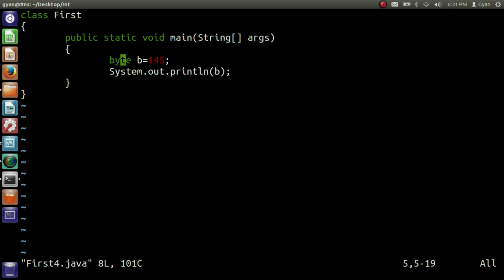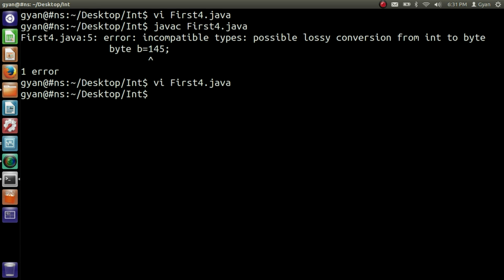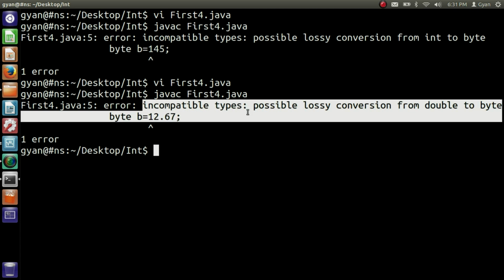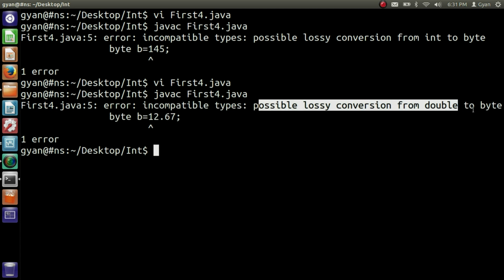If instead of 145 I write here 12.67, then let's see what the compiler is saying. javac first4.java. It is a compilation error saying the same error again. Incompatible types, possible lossy conversion from double to byte.